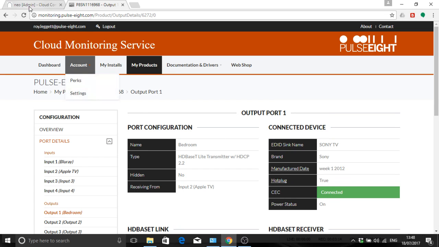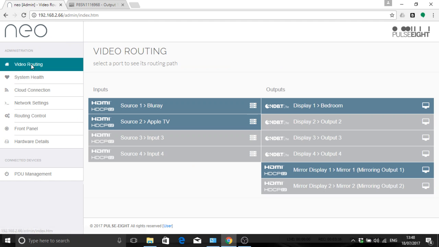Okay, so I'm just going to come here a sec and go to video routing, and I'm going to unplug the HDMI from that television. Okay, that's all unplugged. So if we just keep an eye on the output there, see, it's now gone grey, no HDMI signal.